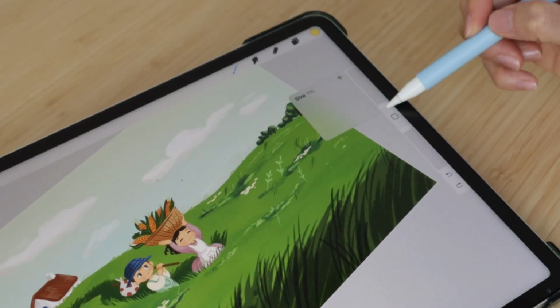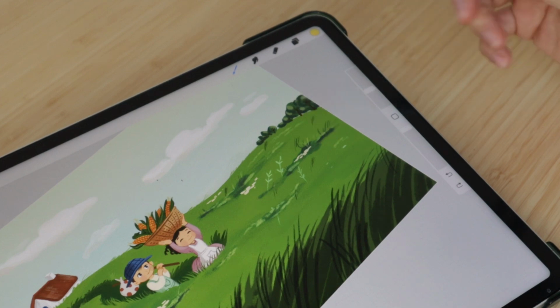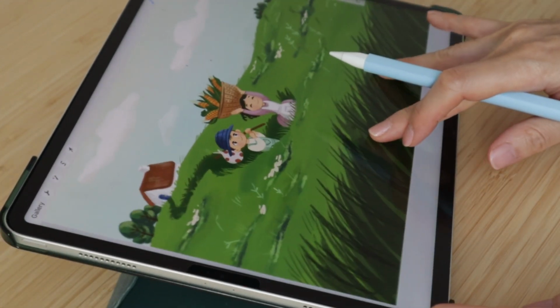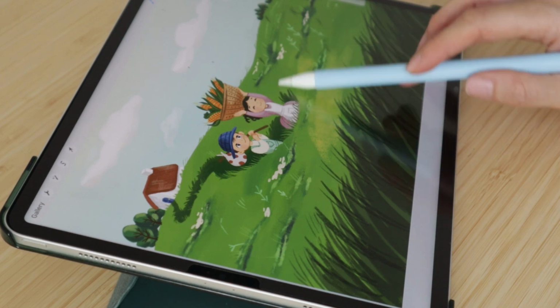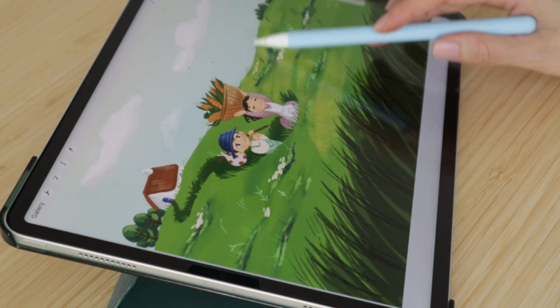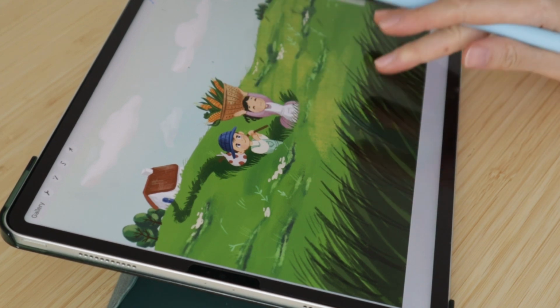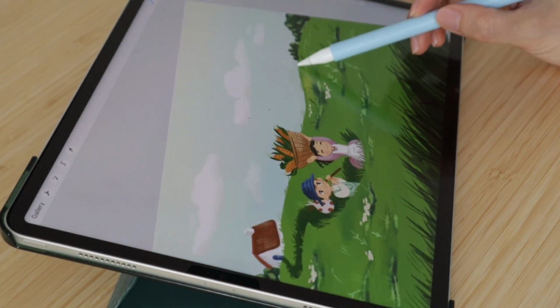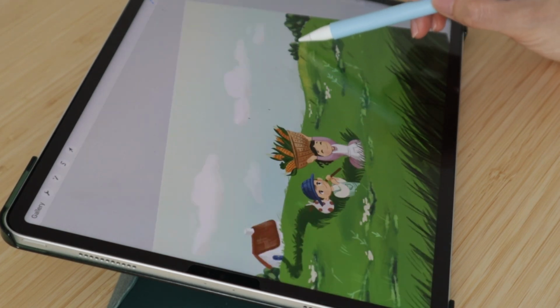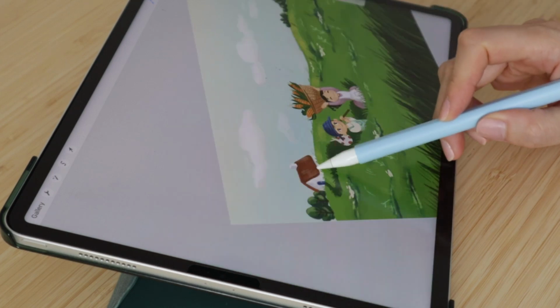I'm going to increase my brush size, tilt my pencil and use it like a soft brush that I can brush everywhere, to add more here in the horizon because it's where the light is hitting, right?